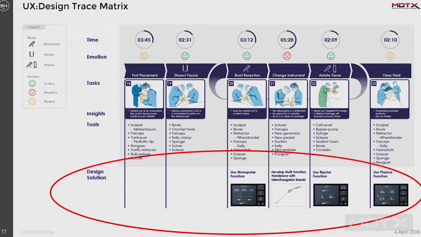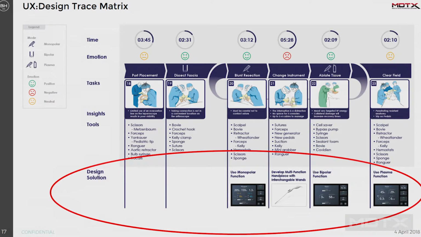And when I get down to my prototypes and I start doing my validations at the end, I realize that I lost half the must-haves that I needed to have, and now I'm not going to have the market share that I wanted. Or because of creeping elegance, my device is now 50% more expensive than I wanted it to be, and now I can only sell it in certain countries. So having this mapping strategy allows us to be a little more conscientious about what are the design features we need to have, and how we are solving them through the design process.